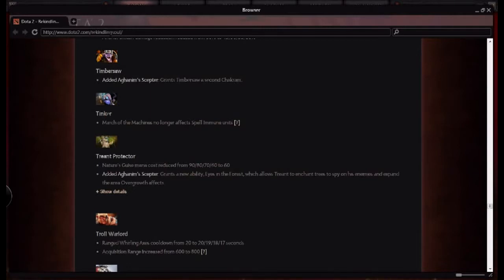Nature's Guise is getting a nice little buff at all levels except the last one. Its mana cost is now 30 less at level 1, 20 less at level 2, and 10 less at level 3. Aghanim Scepter grants a new ability, Eyes in the Forest, which allows Treant to enchant trees to spy on its enemies and expand the area of the Overgrow effects.